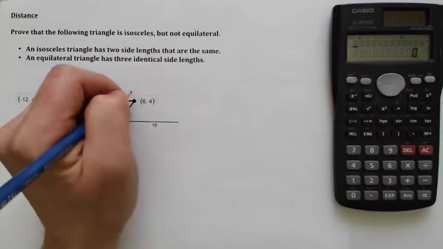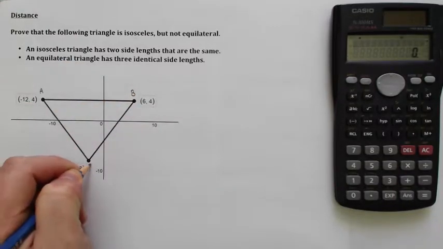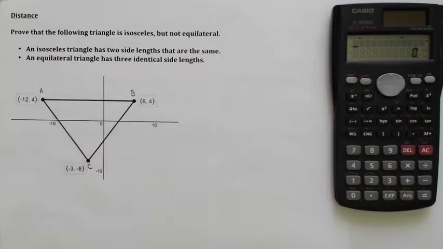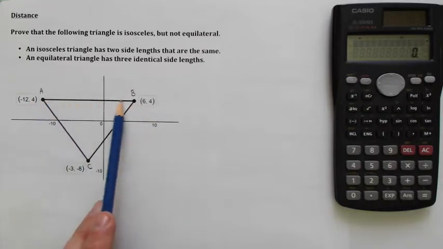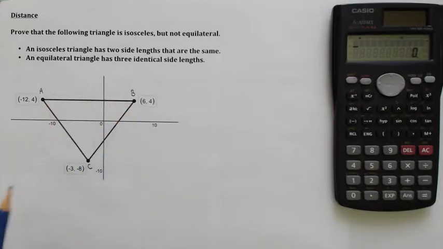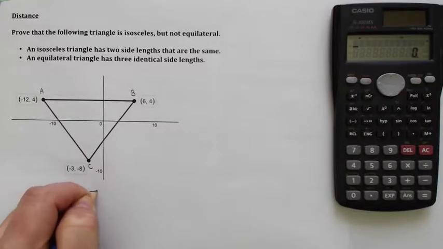I'm going to start off by naming those points on this triangle. I'm going to call them A, B, and C. And what that's going to do is just help me show my work a little bit more clearly. And I'm going to go ahead and find which one is going to actually turn out to be the easiest one. It's a straight line across here. You can see that the y's don't change. I'm going to find the length of segment AB. In other words, I'm going to find the distance from A to B. And I'll do that down here. So the distance from A to B, and that's going to be equal to the square root of.